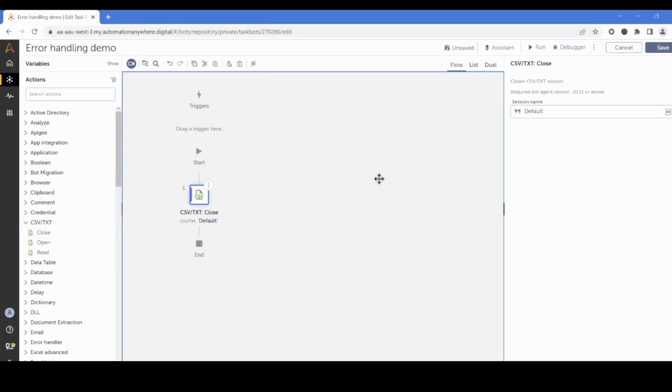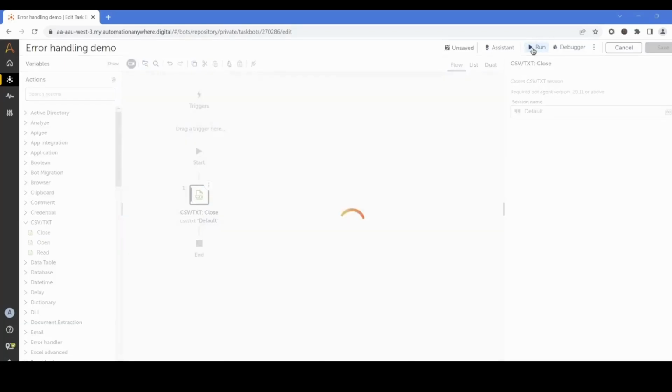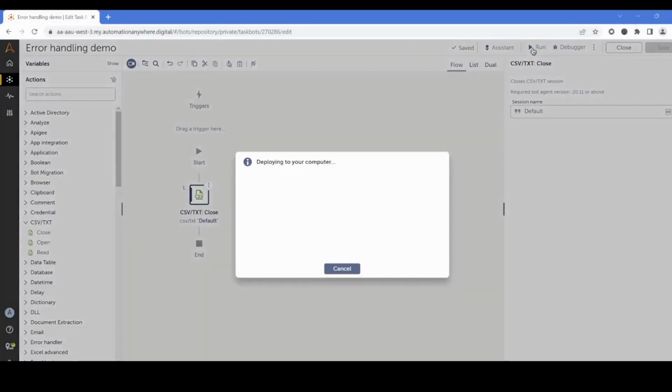Let's first try this without error handling so we know what to expect. From the CSV text package, add a close action to your automation. We know this will fail because we haven't opened any files.